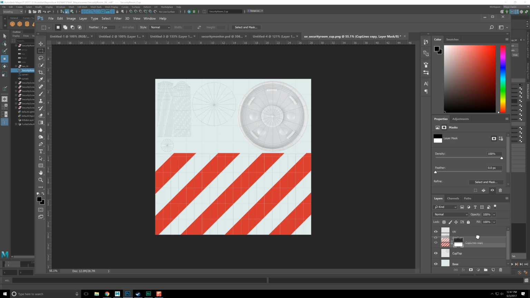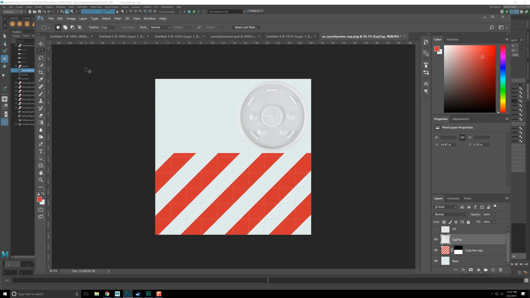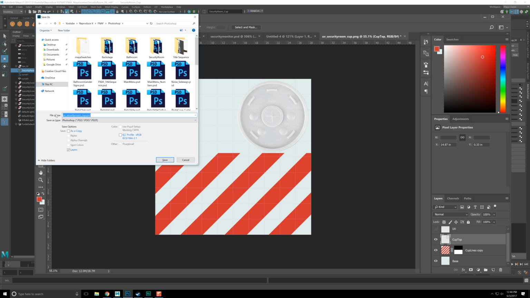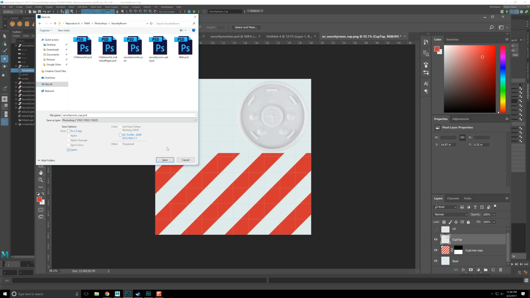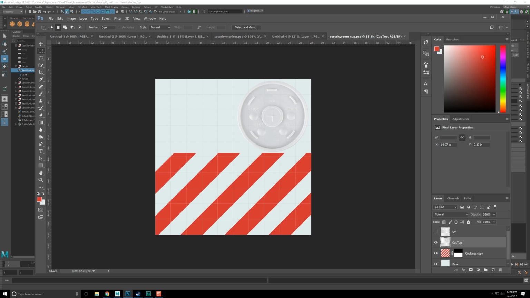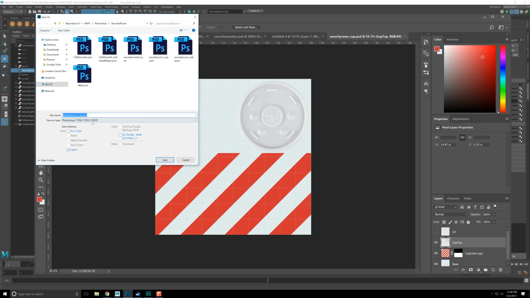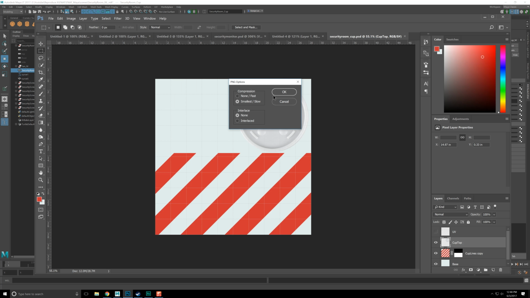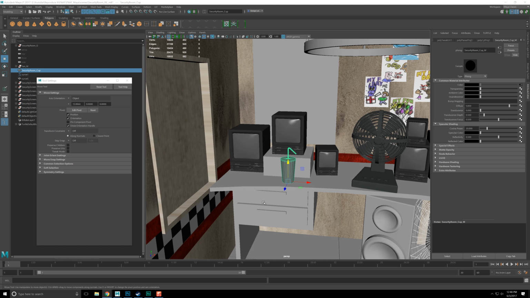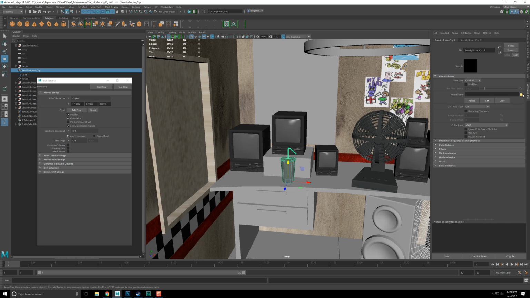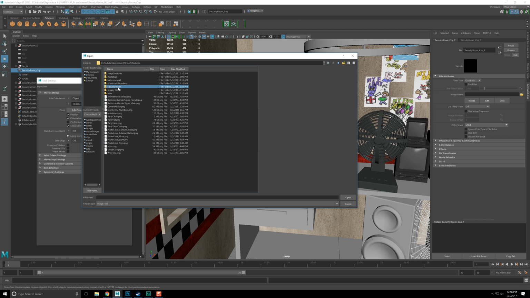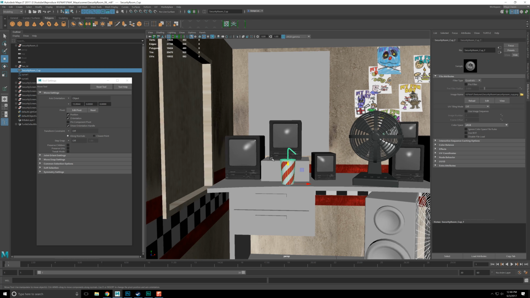So the cup top, turn off the UVs, save, Control. Save this as FNAF Photoshop and get rid of the UV portion of it. Delete, security room, save, OK. And file, save as PNG. Let's go to textures, security room, save, OK. Down, and let us go to the cup's color finally. There we are. And choose the graphic. There we go. There's our cup.